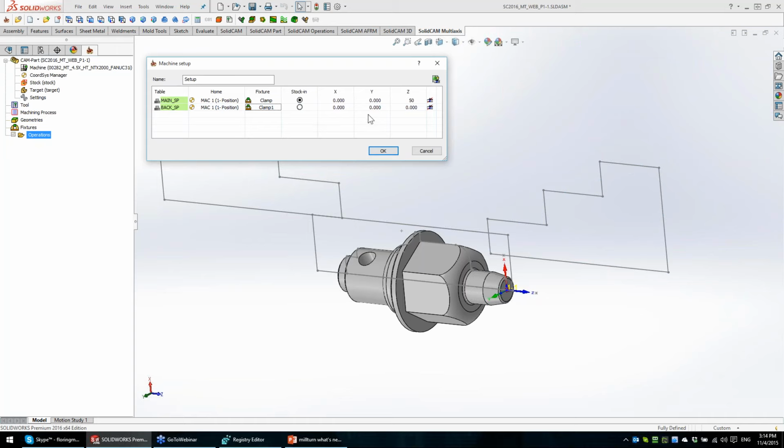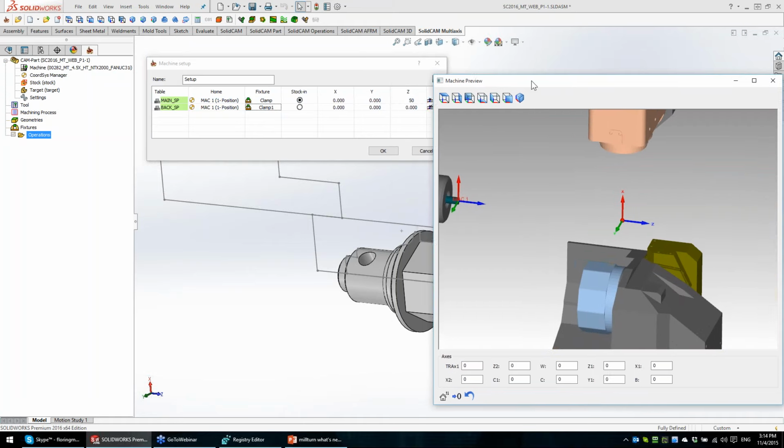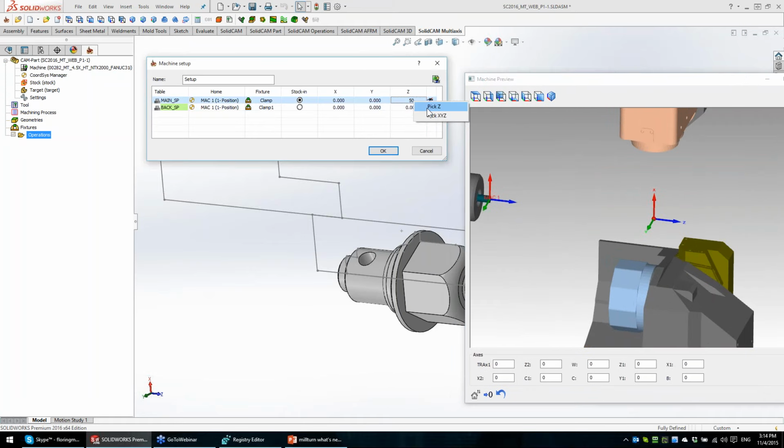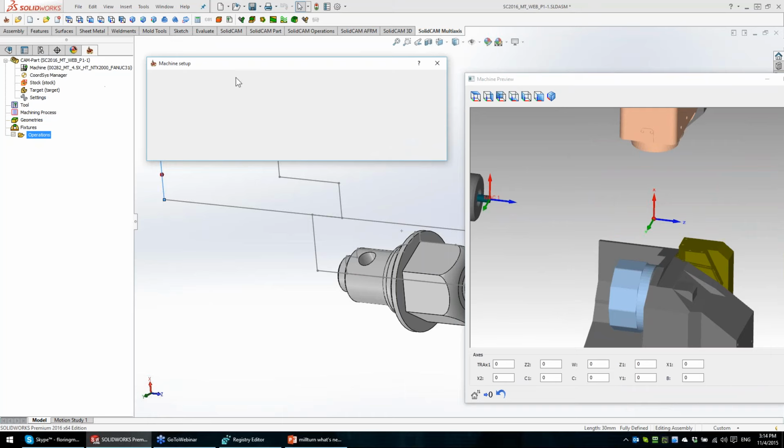Now, in order to mount the fixture and the part correctly in the machine preview, I will pick this edge, which will be on the main chuck.